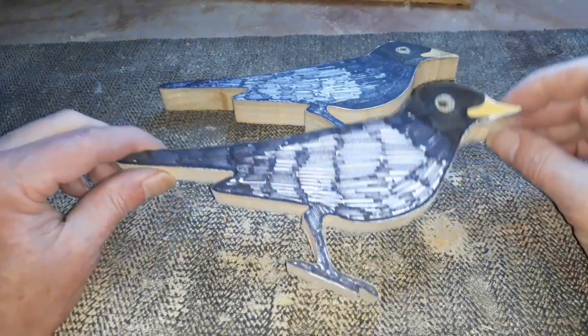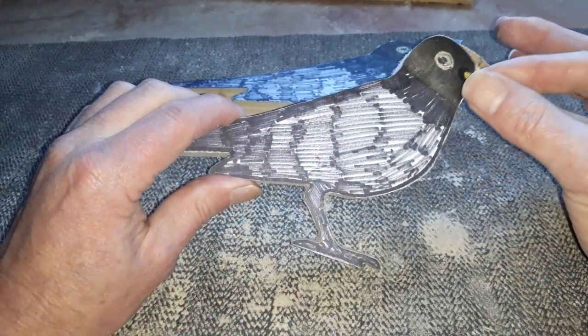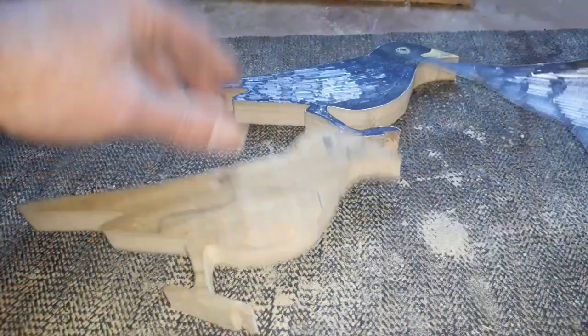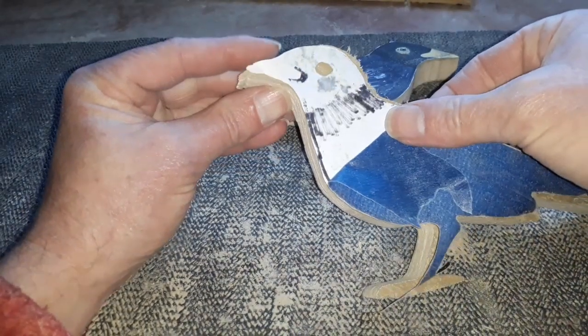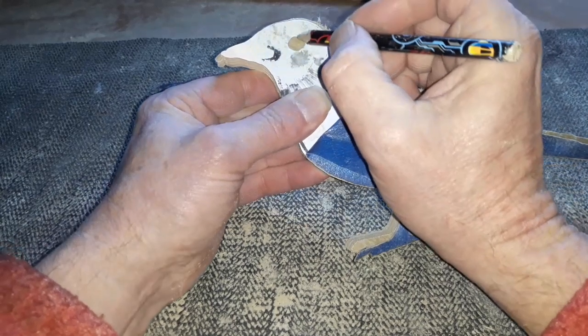We managed to get round those eyes. I know there's a reason why I don't route over paper — some people can, it's just not for me. But for that small area, we've got to waive it. What I've managed to do is pull that section off. We can take it all off now — we've managed to save that piece of it. So it's just a simple case of removing that down there. We want the edge section. We can turn that, place it on there like so — obviously it's going to fit spot on, it's the same size — and we can draw that other eye in there like that.